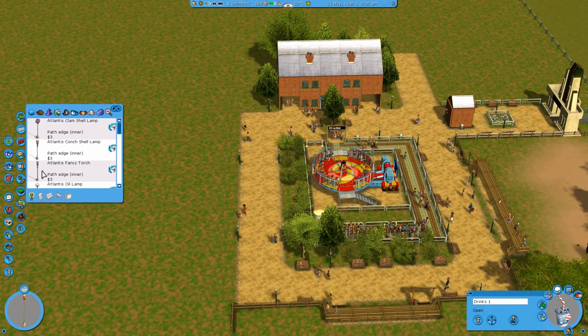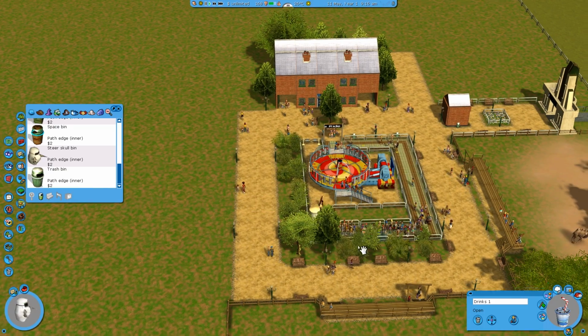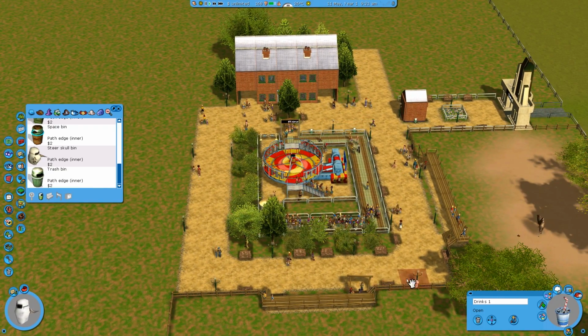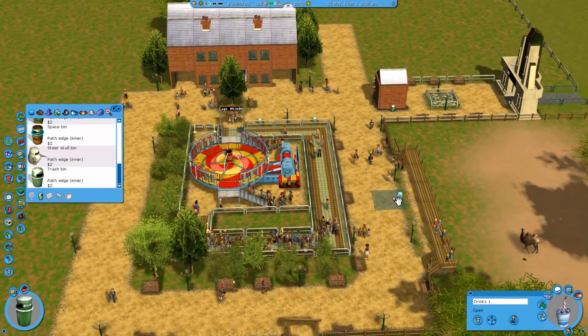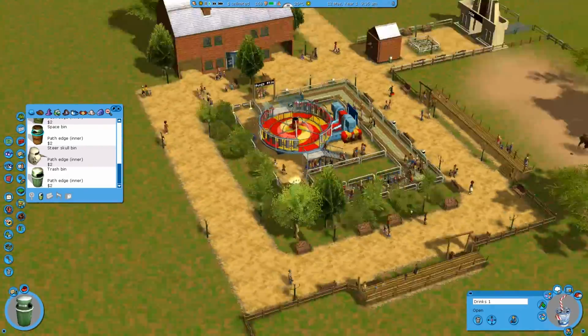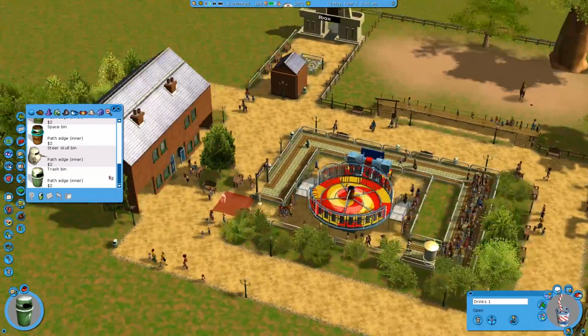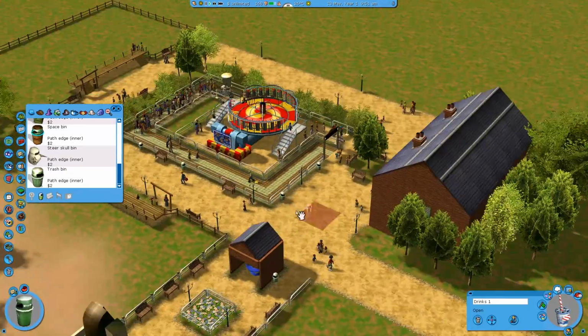And back to daytime, because I just want to build a little bit. So I want to get some bins around the place, just so we don't get any litter. There's not really any clear-cut places to put these, but I'll put them there. I mean, we've got a lot of bins. I don't think we're really worried about any bin-related problems. It's a big queue for that ride.